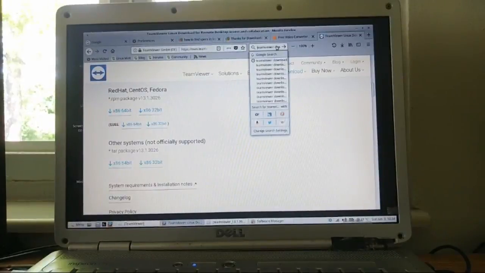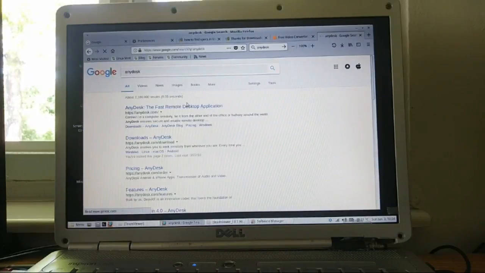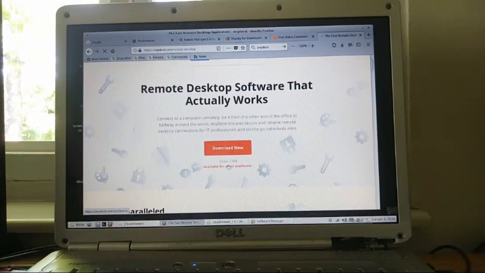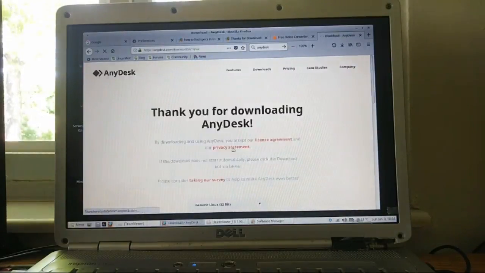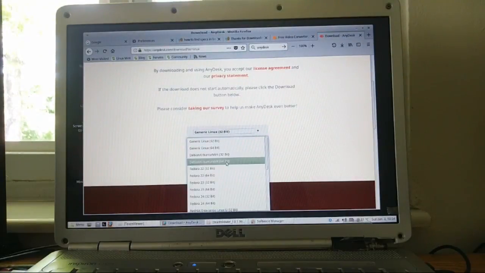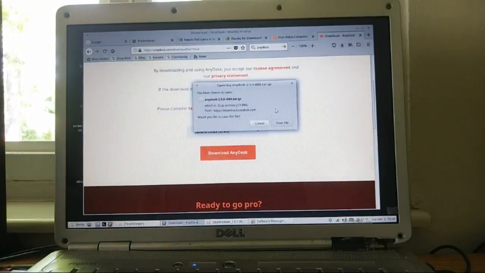Okay. AnyDesk. AnyDesk is another one. That may work with Linux. Two megabytes actually. I'll just do generic Linux 32-bit.